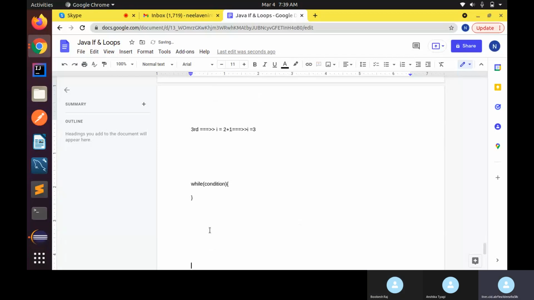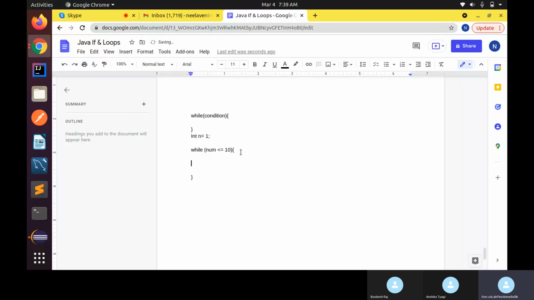The condition is while num is less than or equal to 10. We gave the condition last time in the for loop. The same way, the input is int num equals the starting value 1.